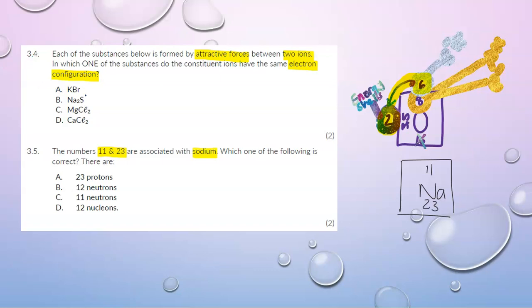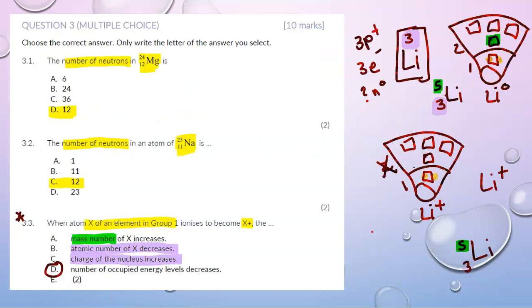Now, the only question I think that I haven't done is question 3.4, and it is going to take quite a while because you need to draw the electron configuration of all these. Now, it's a very good practice one to do. So if you have time, draw the electron configuration of potassium, but remember now it's the potassium ion, right? And the bromine ion, and the same for sodium and sulfur. So it's sodium 1 plus and sulfur 2 minus. Draw them and just compare the electron configurations. So draw the little electron configurations, draw the gnomes and see which ones look the same.